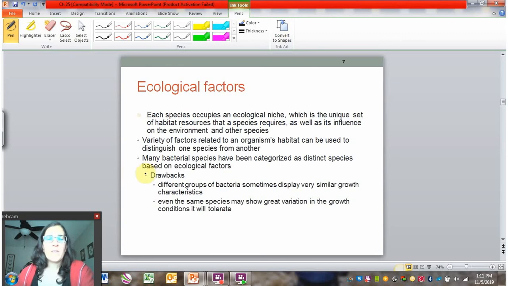And so one of the focuses on bacteria has been trying to group them based on some of their ecological factors, like what food do they eat or need, what conditions will they grow in. And so that's been one way to try and group them and distinguish the species. Again, it's not foolproof. There's been challenges to that as well, because a lot of bacteria will tolerate lots of different conditions. So you can't classify them one way if they'll also live in a different condition. So again, it has its uses, but there's still weaknesses to this strategy as well.